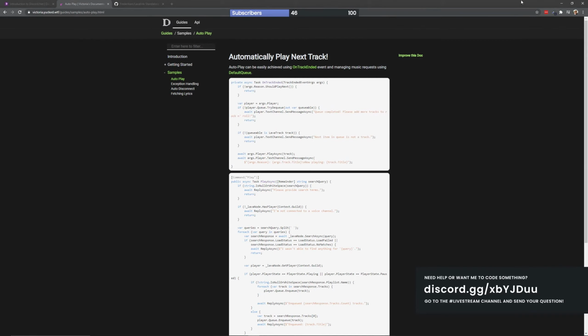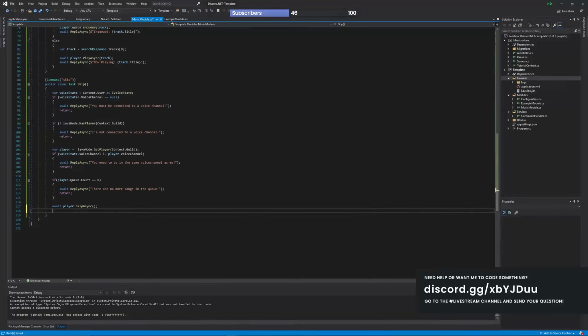So what we can do is we can get the first item in the queue. We say await and then reply async, and we can say skipped, now playing, and then player.queue, and then the first item in queue, I believe, and then that's not working, my bad, ElementAt, and then 0, and then the title. So we want to fetch the first item from the queue and get the title of it. I'm not sure if that's correct.